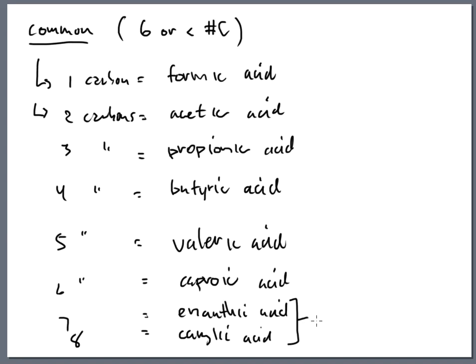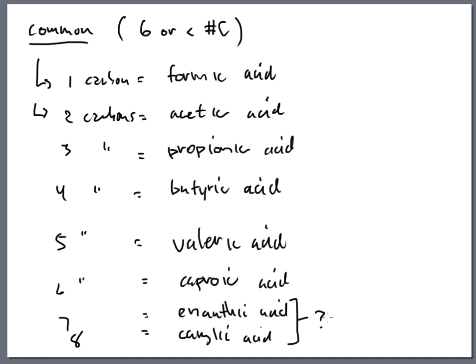So these two, not so much. We don't really see those quite often. I'm going to go ahead and give them to you if they're there. But what we will see more than anything will be 6 carbons and less. Formic, acetic, propionic, butyric, valeric, and caproic. Those are your 6, folks. And those are the 6 that you're going to have to keep in mind. And I hate to say this, but memorize. Very, very important as far as the common nomenclature system goes.